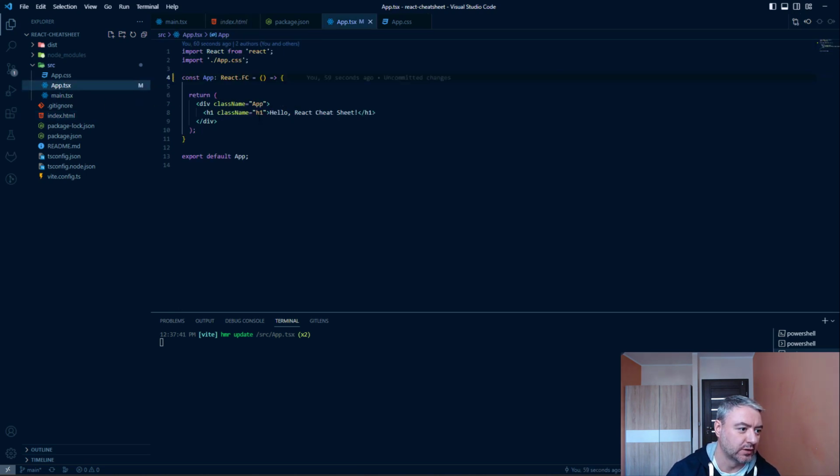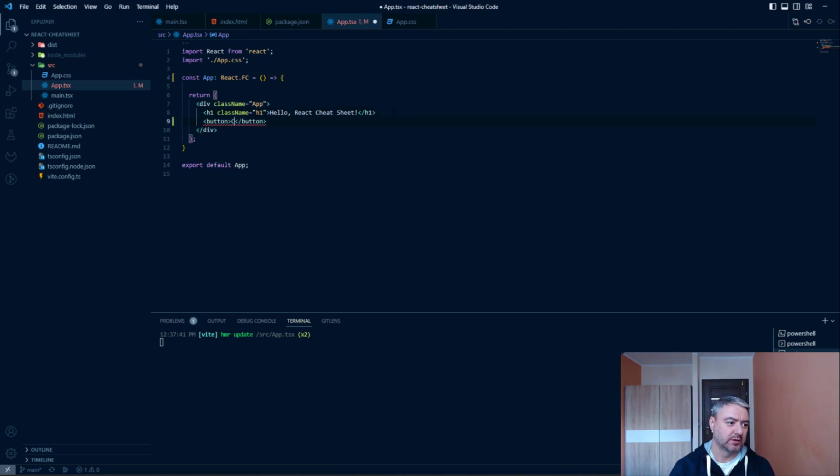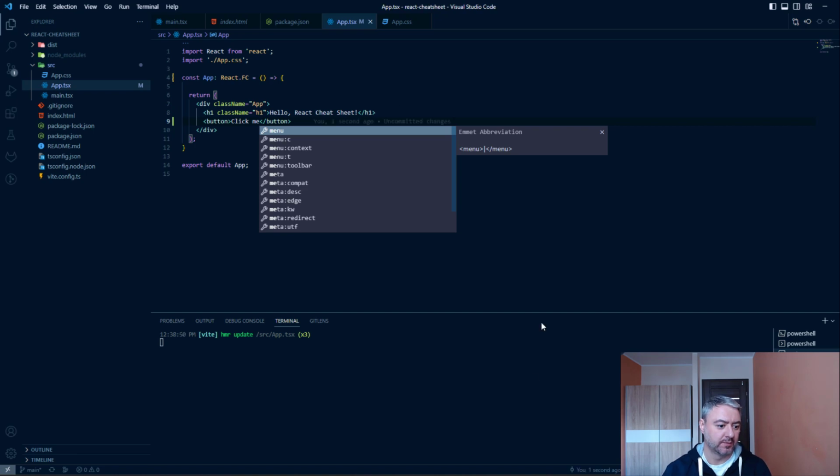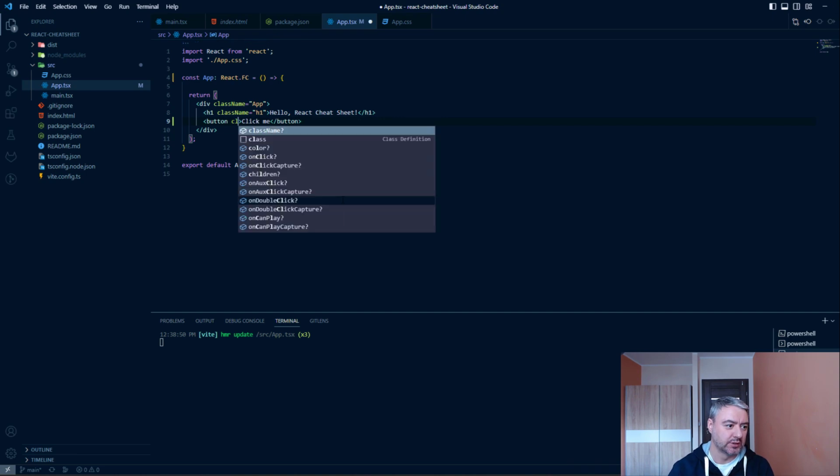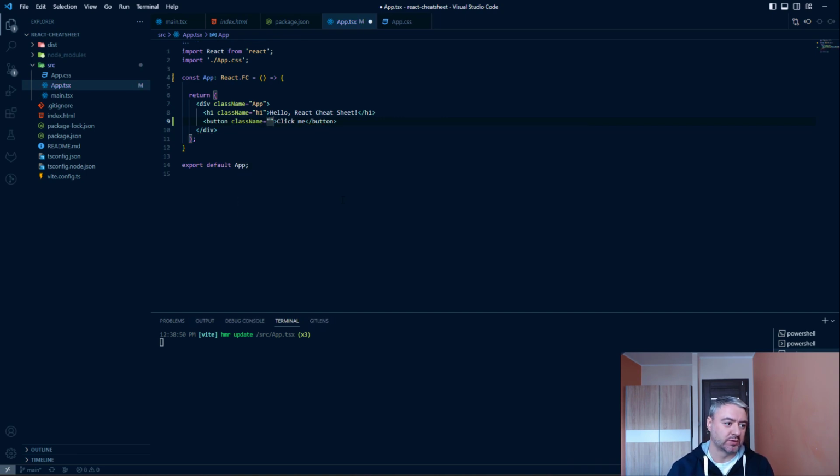How it's working, for example, if I say button here, and let's see how this button looks like. So it's just a generic button without any styles, and if we want to style the button, we will not write custom CSS, we will just use classes from Bootstrap, button, and let's say button danger, and we will have a nice red button.